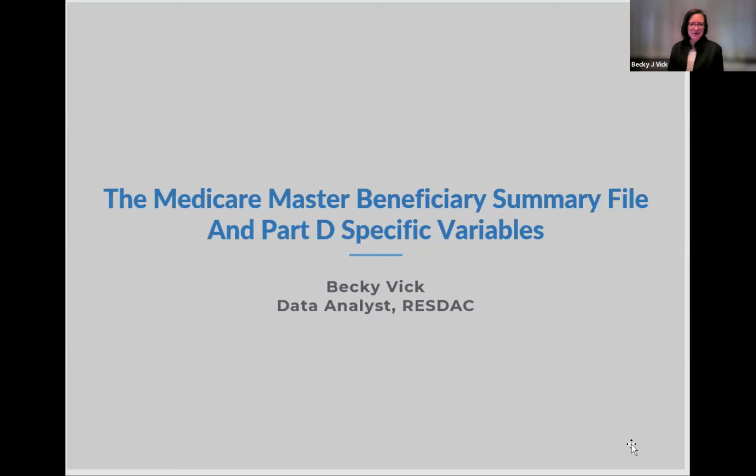So in this segment, I'm going to talk about the Master Beneficiary Summary File and kind of focusing on Part D related variables in that file. As Nate mentioned a little while ago, the MBSF is a very important file to researchers for identifying their denominator, their cohorts, based on characteristics like their enrollment characteristics. So we'll just briefly go over the MBSF as it relates to Part D.